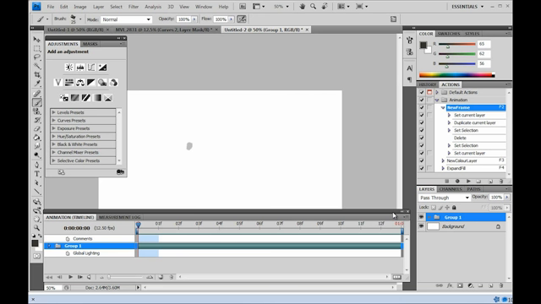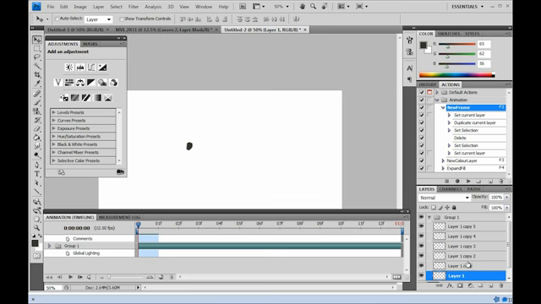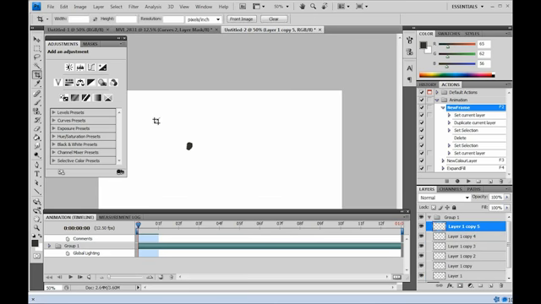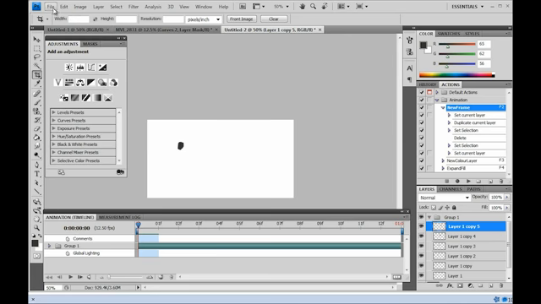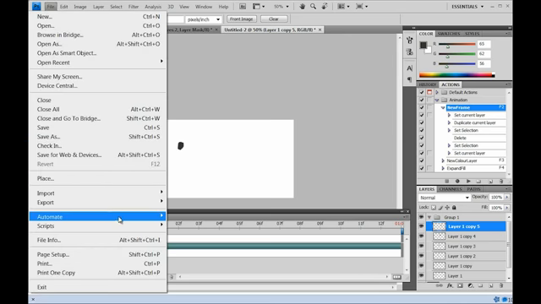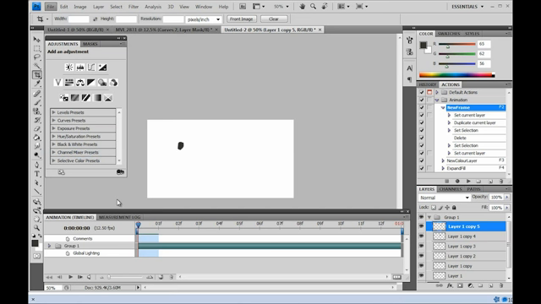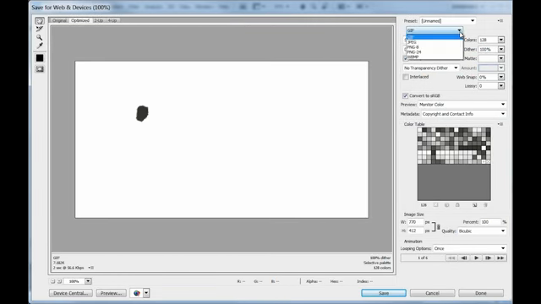I guess before I go, I know that GIFs are really popular, and a lot of you might be interested in creating GIFs for yourself. I don't do it very regularly. I've only done it once, but the only way that I've seen to do it is to say save for web and devices. Then if you set it to GIF, and then looping options, you can make it loop forever.